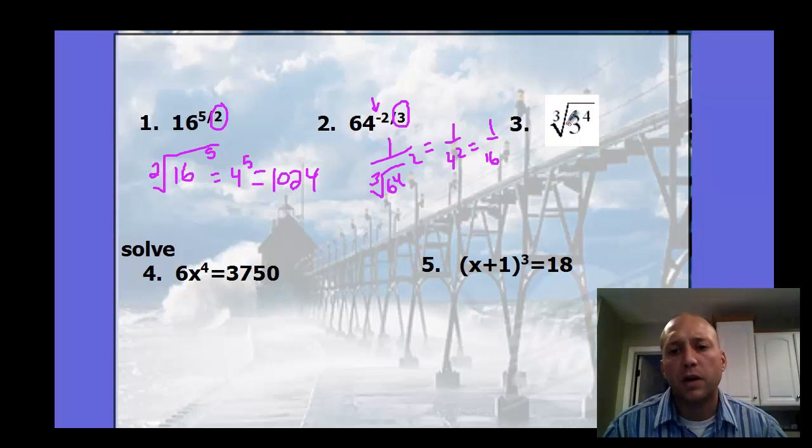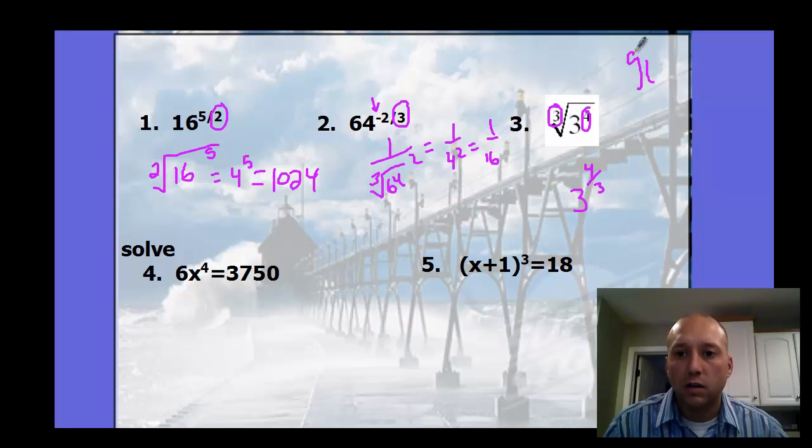Now let's go the other way with this. We can actually take this problem here, the cube root of 3 to the 4th. And so we can rewrite that as 3 to the power of, the exponent stays the exponent, the root is a denominator. So think about a tree. When you have a tree, the roots are on the bottom, or underground. And so the same thing on the exponents. The roots are going to be the bottom of the denominator. And so this would be the exponent form of this radical value.